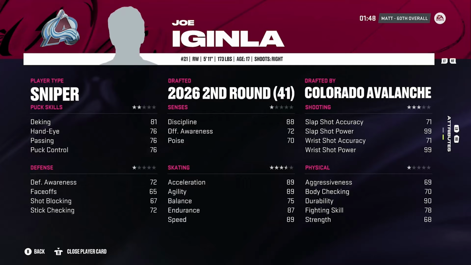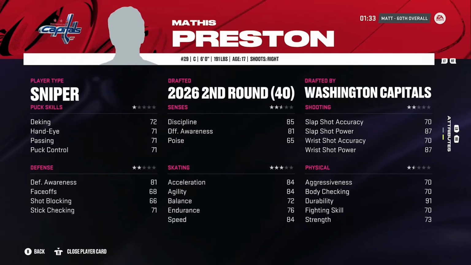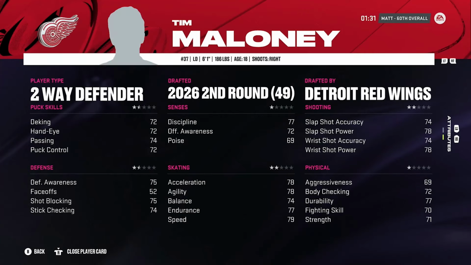Colorado got themselves a steal there. Wow. 99s. I don't know if I've really ever seen that before, where I've seen, like I said, top guys with 90s all throughout the boards, but I don't think I've ever seen 99s in shot power before, so that's a little bit of a new one. Either that or I'm really just not paying enough attention, which also could be the case.